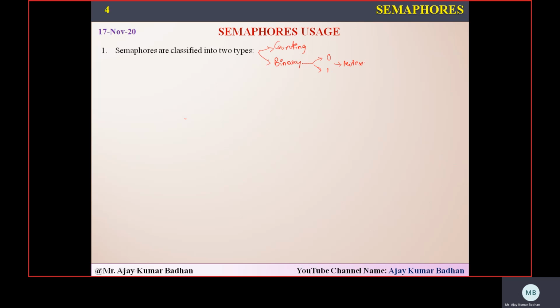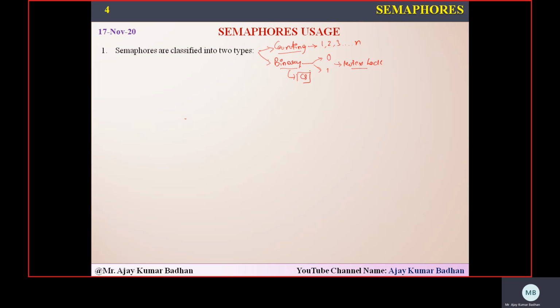We can implement this like a mutex lock. In the previous session, we discussed mutex lock. The concept is the same as this binary semaphore. This is used whenever we are dealing with the critical section problem. Coming to the counting semaphore, this is somewhat different. Here we have numerical values 1, 2, 3, and we have an unrestricted domain, up to n, unlimited. This is what we call a counting semaphore. So 1, 2, 3, and so on up to n.